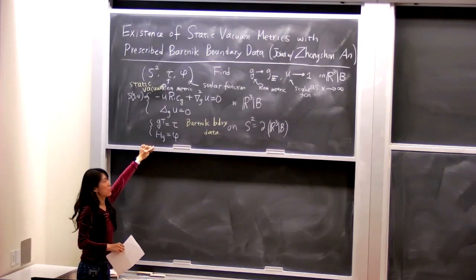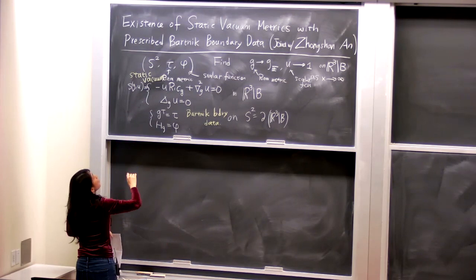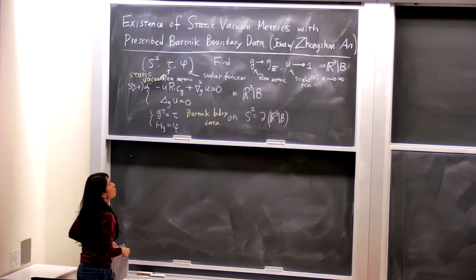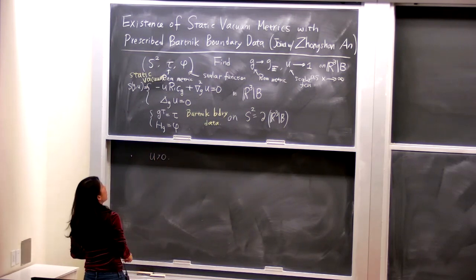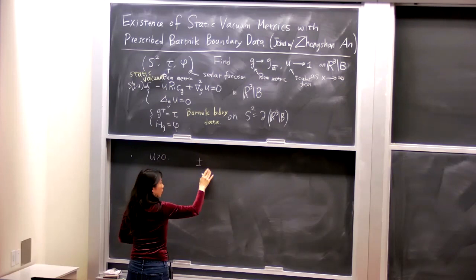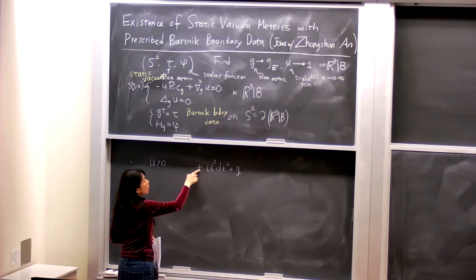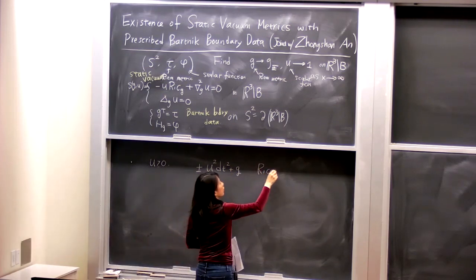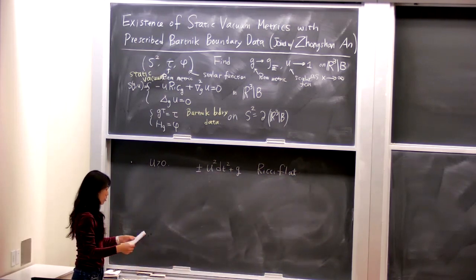So what are examples of solutions? Before looking at examples, why are people interested in static vacuum metrics G and u? Because the motivation comes from relativity. In the case where u is positive, though I don't require u to have a sign for the statement, you can consider the warped product metric, with either plus or minus sign, giving either a Riemannian or a Lorentzian metric. This metric is Ricci flat. If it is Lorentzian, it is a solution to the Einstein equation.